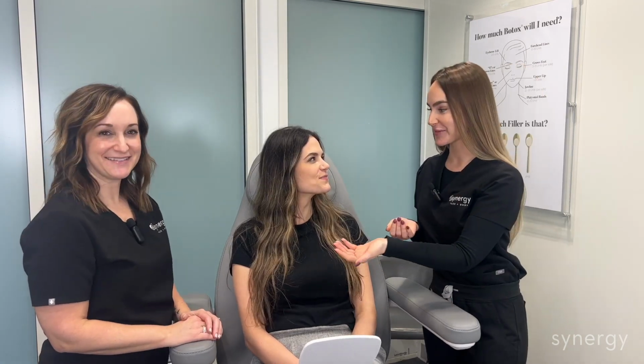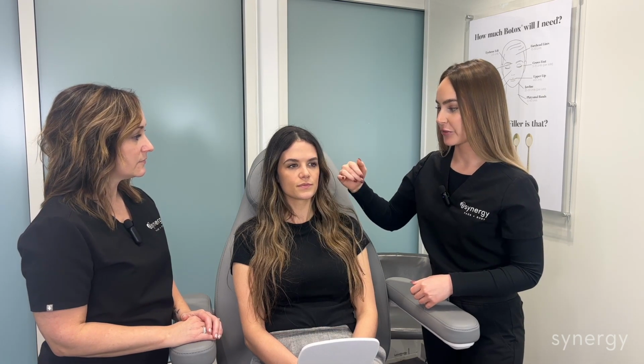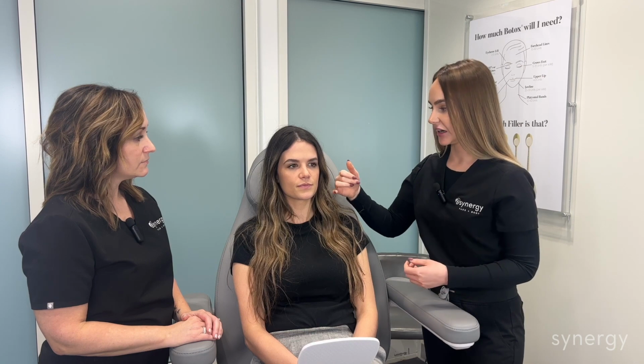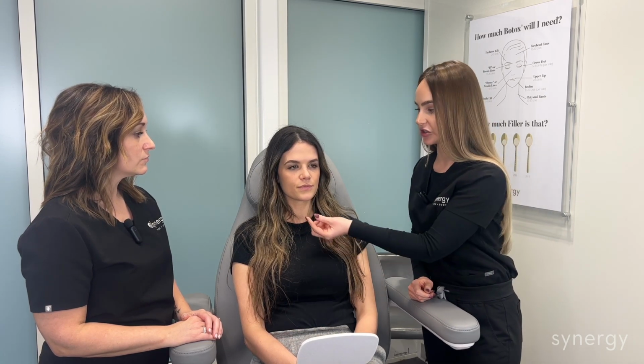With our model's mid-face, we're going to start with her cheeks. The goal mainly is for mid-face volume restoration. So we're going to add some filler to her cheeks, possibly get a little bit more of a contour, although we want to be careful we don't make her look hollow. And then also adding a little bit of filler to her piriform, which is just the space by the nose. That's going to help also to support the cheek and help to soften the nasolabial fold. We're going to add a little bit of filler to her chin, just a little bit right in the middle, just to create a nice heart shape and balance the profile.